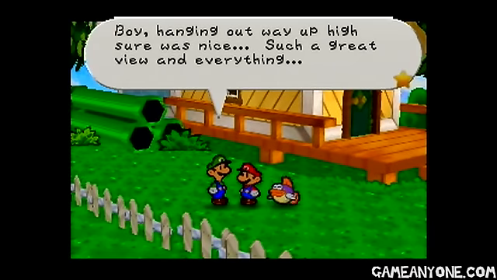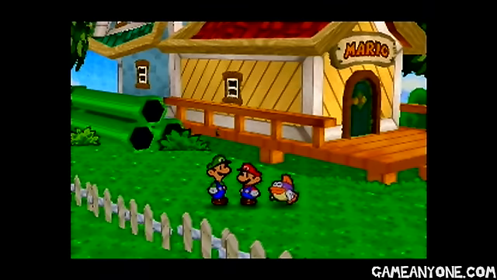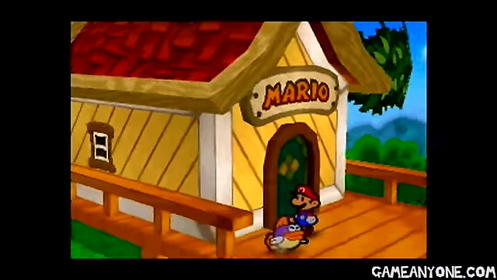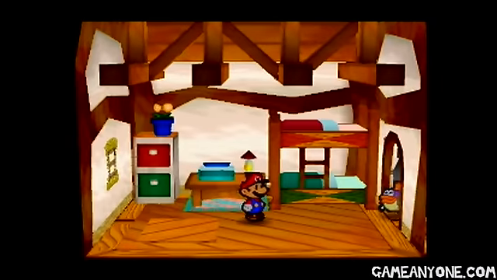Boy, hanging out way up high sure was nice. Such a great view and everything. Never mind. Say, it's a cool hammer you got there, but you can even beat up enemies with hard shells. Something like that. Luigi seemed kind of pissed that we broke his little block there.